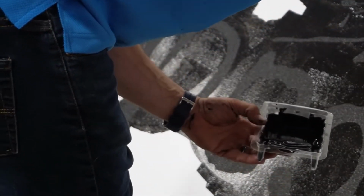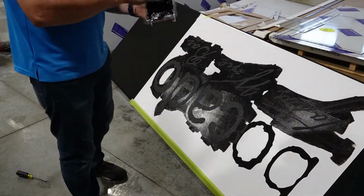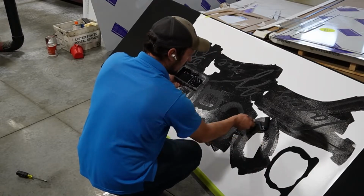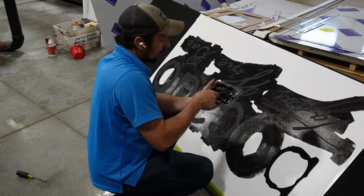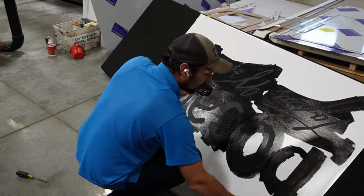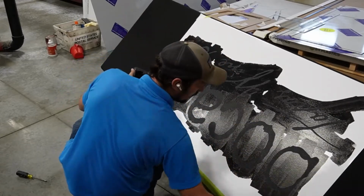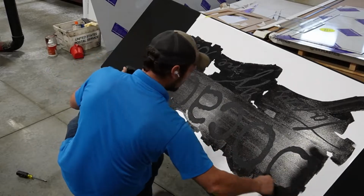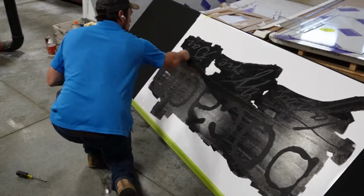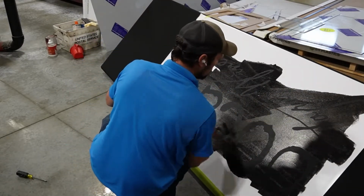I'm not sure if you guys can see, but as I'm laying this on, I'm trying to be very consistent about not going against the edge of it. I'm staying with the direction of the vinyl, to ensure that I don't lift any of the edges and paint underneath them. It's a little bit short on the primer there, but it'll be okay. That'll prevent any bleeds from happening, and if they do, it'll be a black bleed and you won't even notice it.